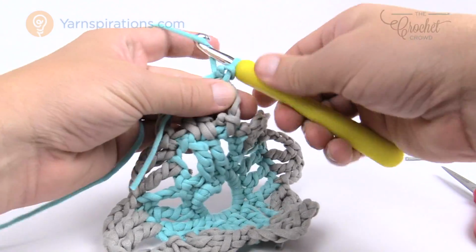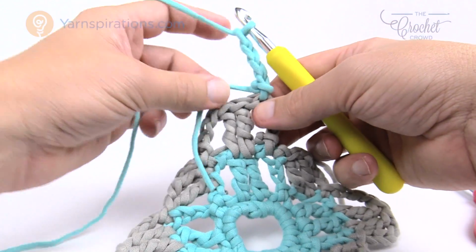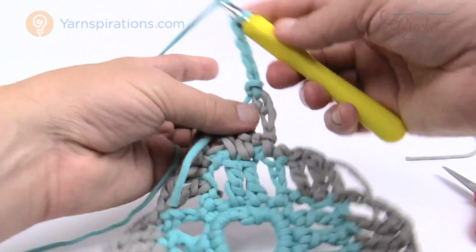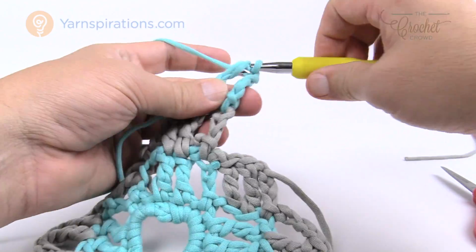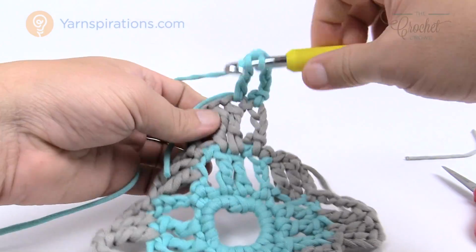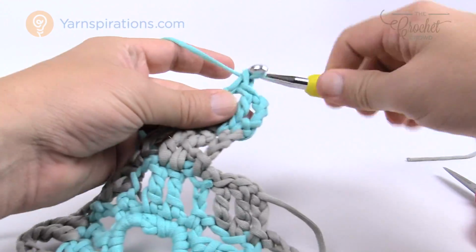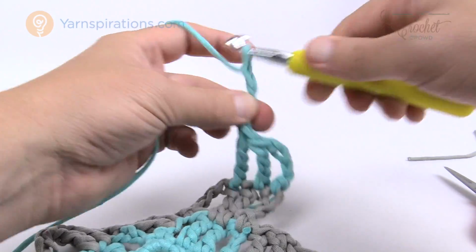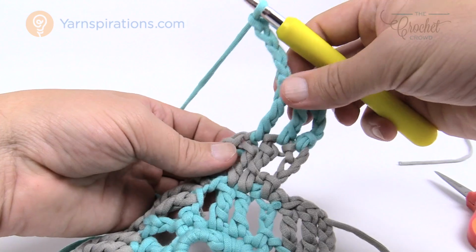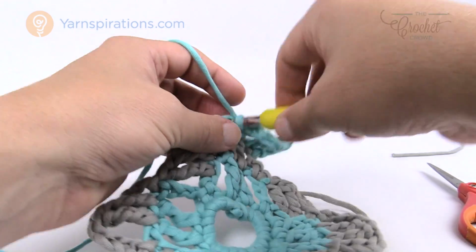and we're gonna chain up 4. So 1, 2, 3 and 4. Leave that straggler down on top so that you can hide it underneath, and you want to treble in the next 2. Very good. And then to get back down to this gray section right here, we have to chain 4. So 1, 2, 3 and 4. This allows you to also turn all the stitches on its side, and then in the next part of this.